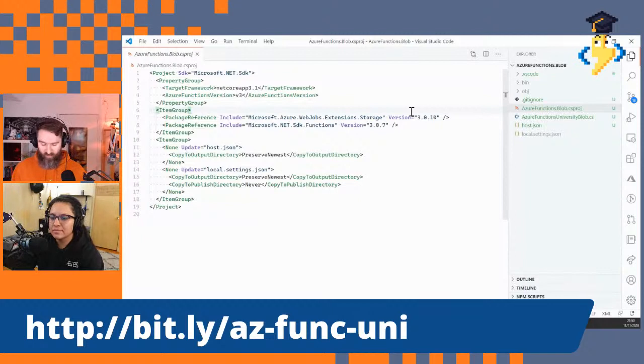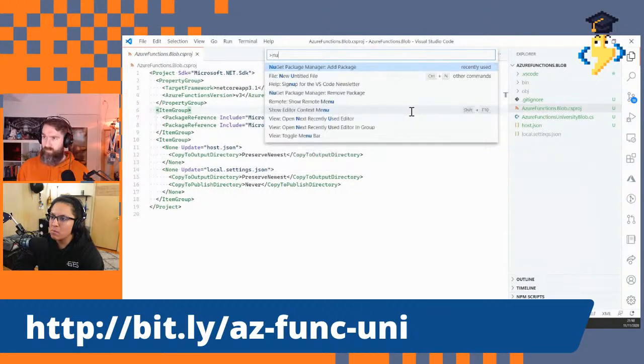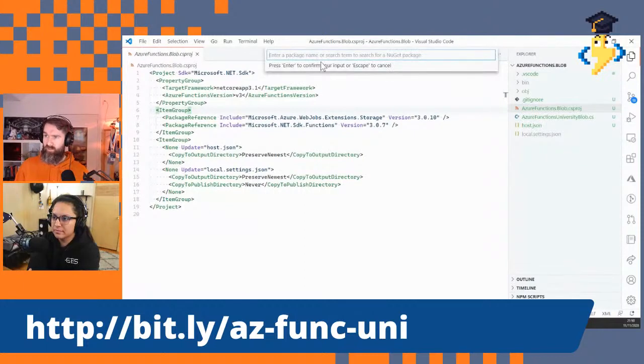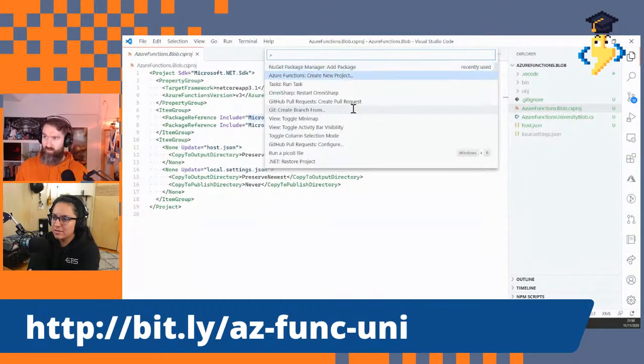To stay on that topic of adding NuGet packages and dependencies, I did write it down in the lesson, but I have an extension that allows me to easily add NuGet packages. If you're using .NET Core, you can also use the .NET Core CLI, the command line, to add packages, but I find this a bit more convenient. So I can do add package here, and I'll copy paste this to make sure I search for it now.